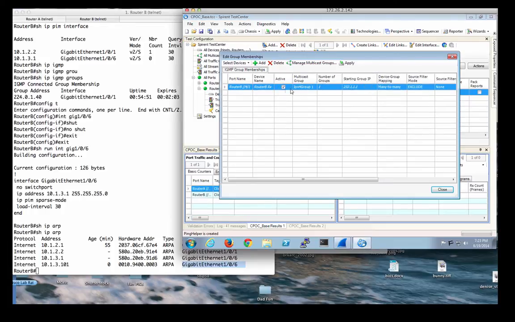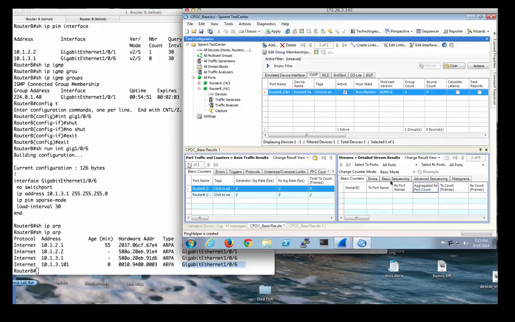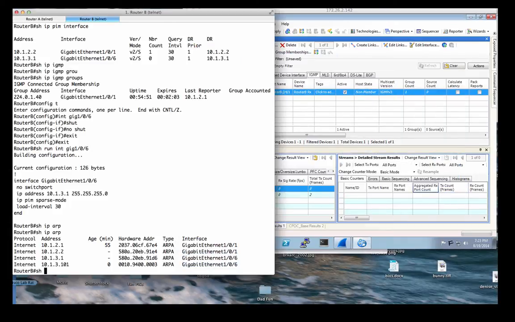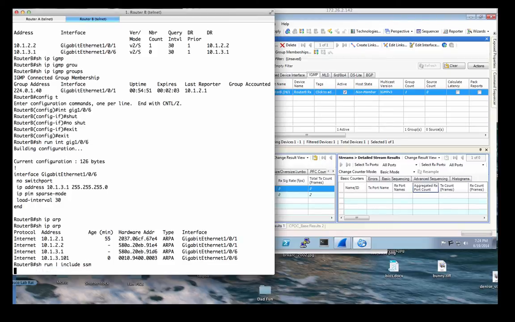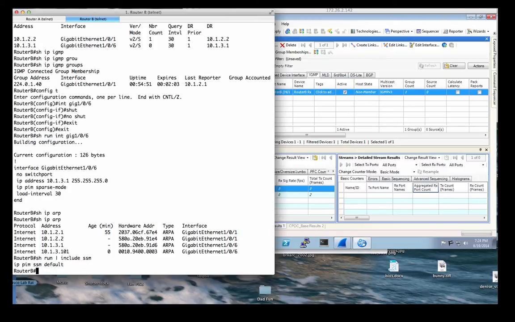So it's an IGMPv3 for 232.1.1.1. If we look in here, show run include SSM, router B, and we can look at router A also, it is configured such that the source-specific multicast range is the default.